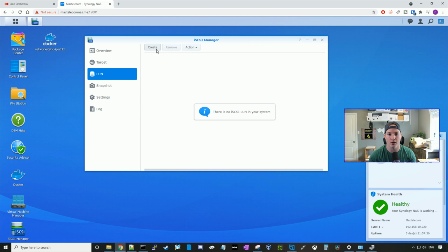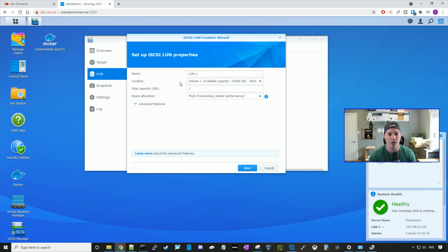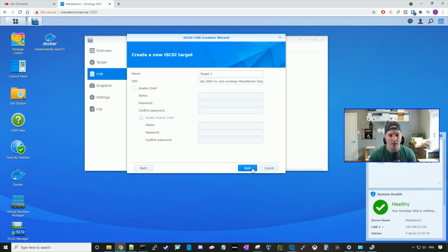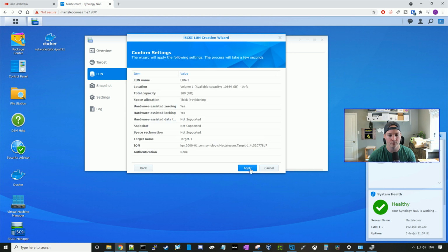Here we're going to create a new LUN and I'll just call it LUN1 and it will be on the first volume. We're going to give it a capacity of 100 and then we'll give it thick provisioning and press next. Here we're going to create a new iSCSI target and press next. And the name, we'll just leave everything at default, same with the IQN and press next and press apply.